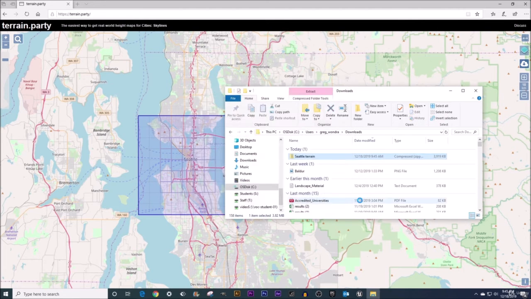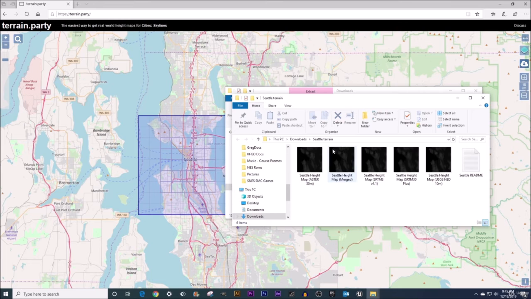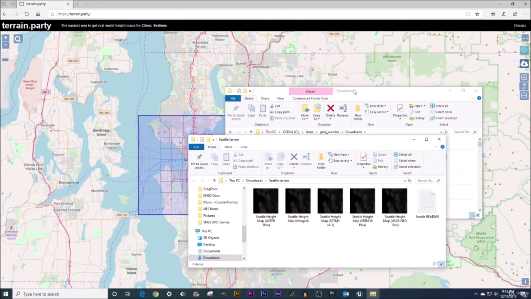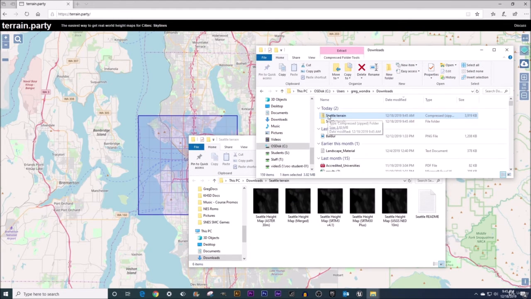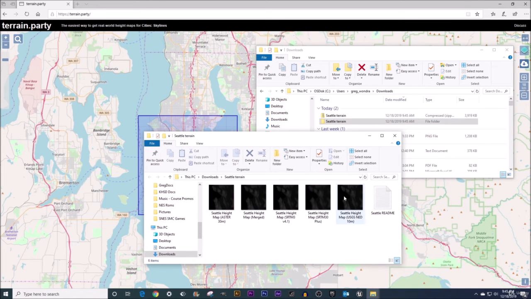Click extract. And you're going to see within this folder now, there's my downloads folder. That's a zip file. This is the unzipped file that we just created. So inside of this Seattle Terrain folder, I've got all these different height maps. Which one do we want to try importing from? It suggests in this README file that we can import the merged one.